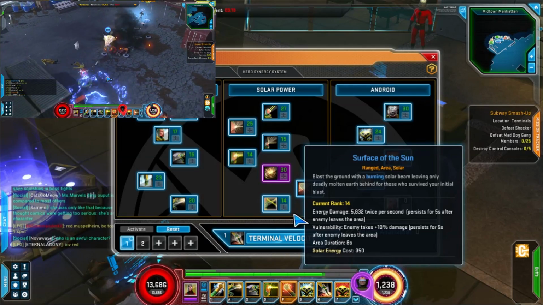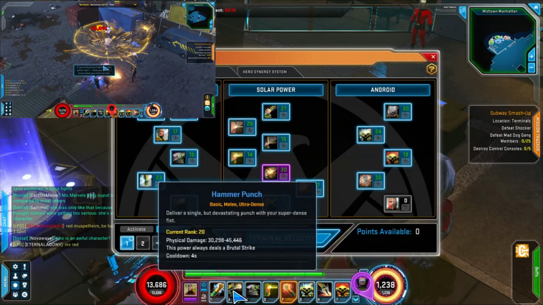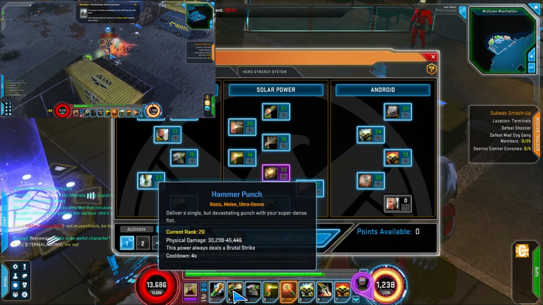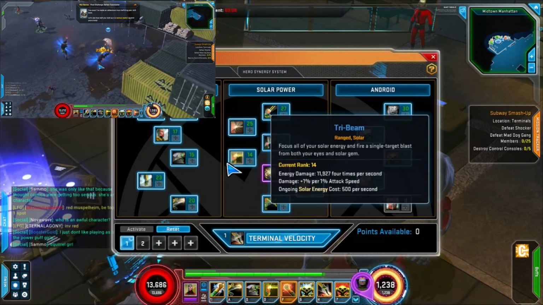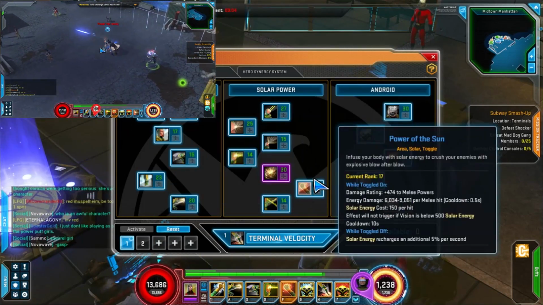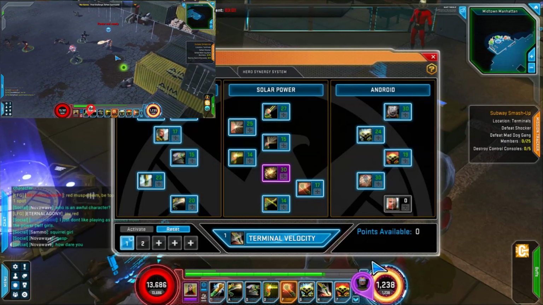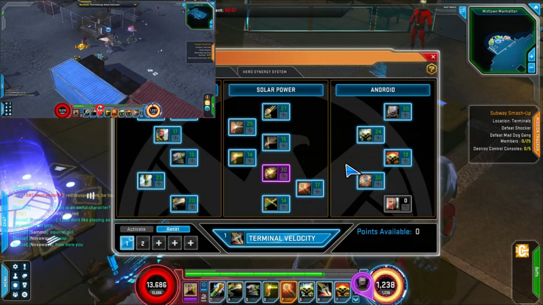You do some nice melee damage with some AoE on top of it. Then you can throw out the hammer punch, which does a really good strike. It's always a brutal strike, and if you level that up, it does some good damage. I did some retconning and messed around with these here and there, and they were pretty good. So I'm definitely giving you the heads up on that one.